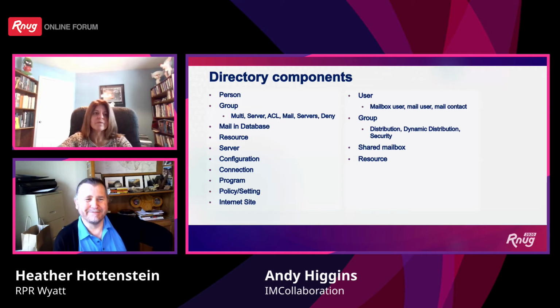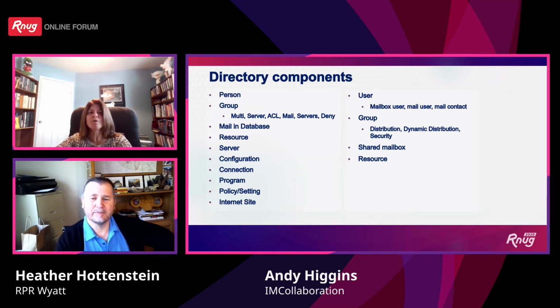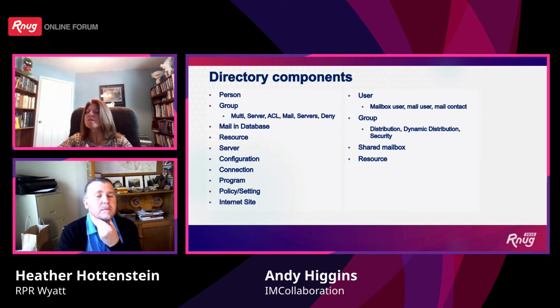Thank you. So then delving into each directory and what it has available for you. The Domino directory allows you to not only manage your users and groups and resources, but also it has a multiple document structure that allows you to actually manage your Domino servers and how they communicate. So, just at a high level, of course, we have that person document. Now, a Domino person document can either be for just a person or it can be a registered person, meaning they actually have a Notes ID.